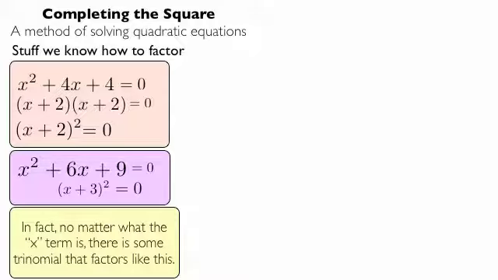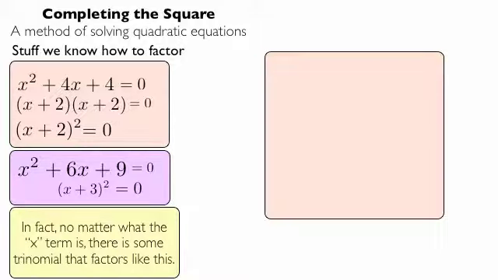Now, why do we want to factor into a square, and what does this have to do with solving any problem? Well, take this as an example. x squared plus 4x minus 7 is equal to 0. And we can't factor this easily. The only things that multiply to 7 easily are 7 and 1, and no combination of those will get us 4. So how are we supposed to do this?